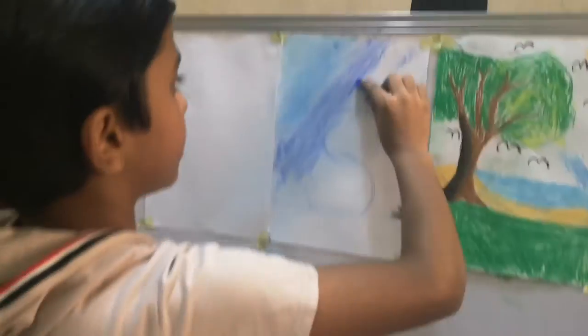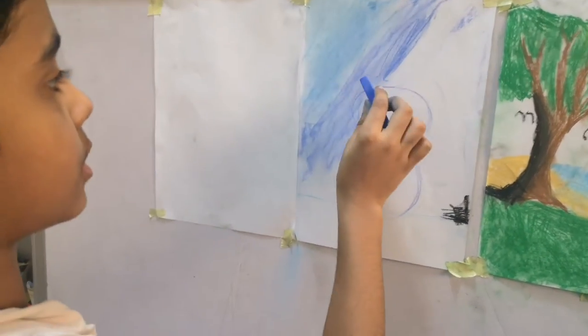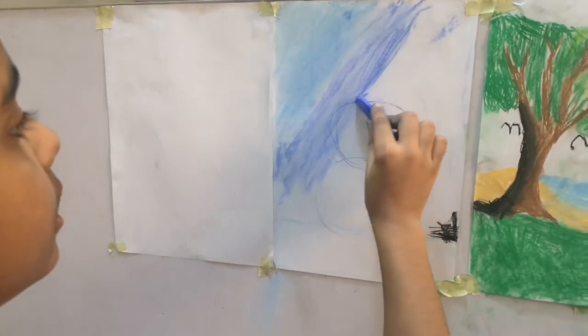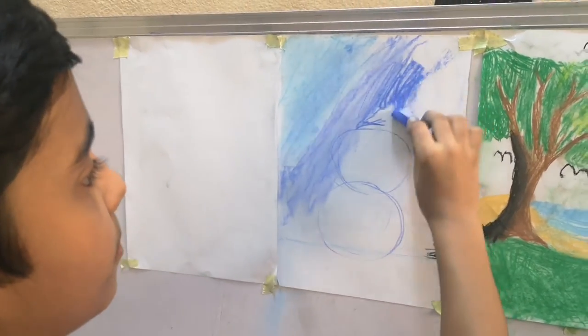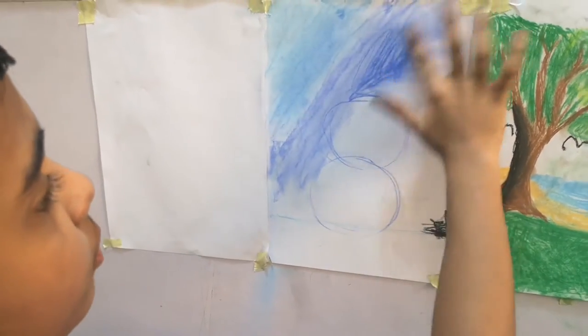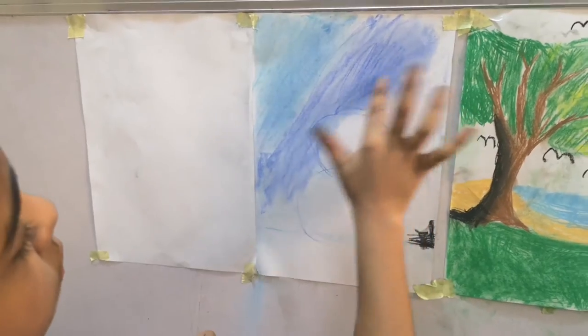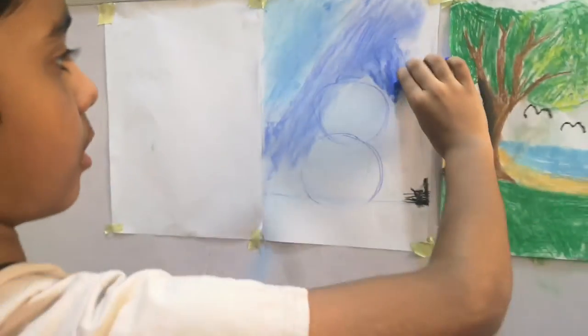We should do it so light. Now we should do it fast. I'm adding the darker tone because here I did it a little bit lighter. I can just merge it with my hand over here. We should go down.